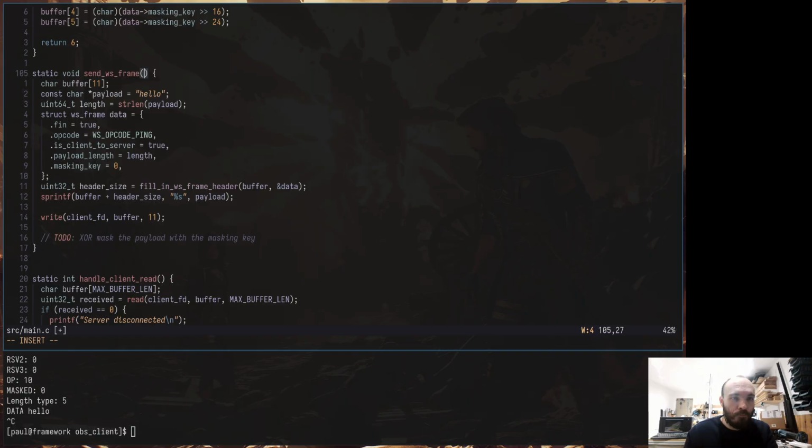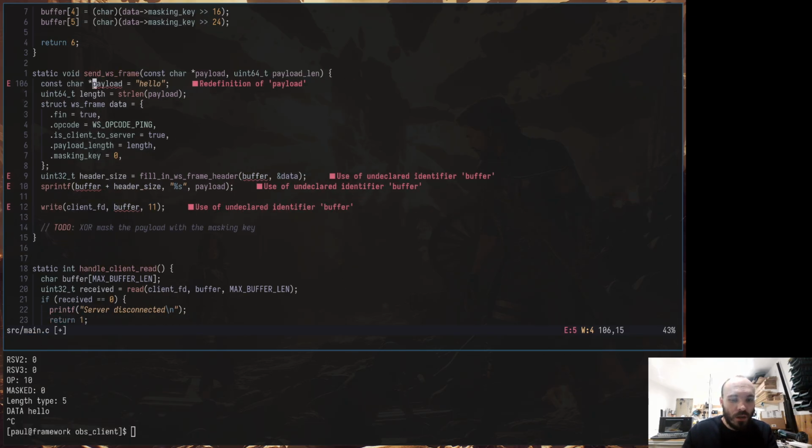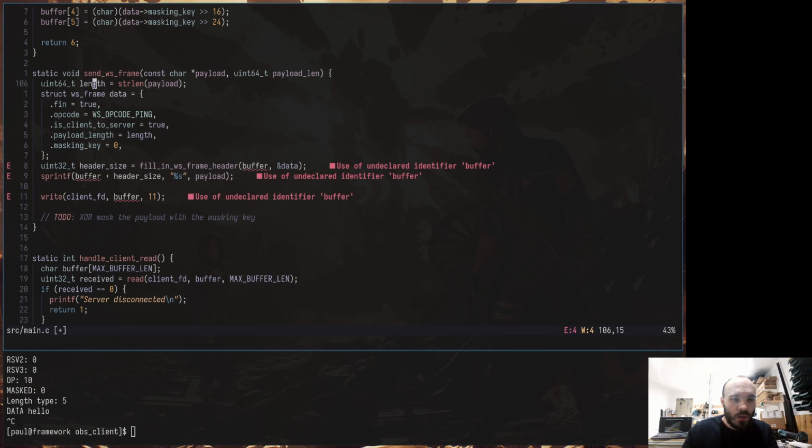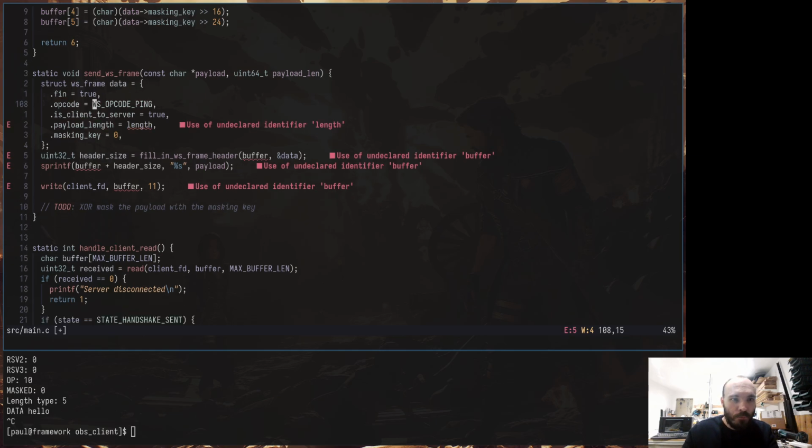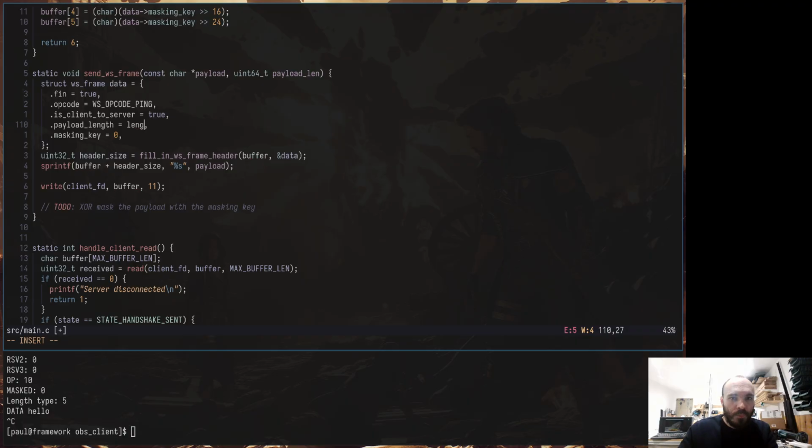I'm going to say you receive a const char payload with a uint64_t payload length. And then what I need to do then is buffer equals, no, I don't need the buffer just yet, nor the payload, nor the length, because this is payload length.